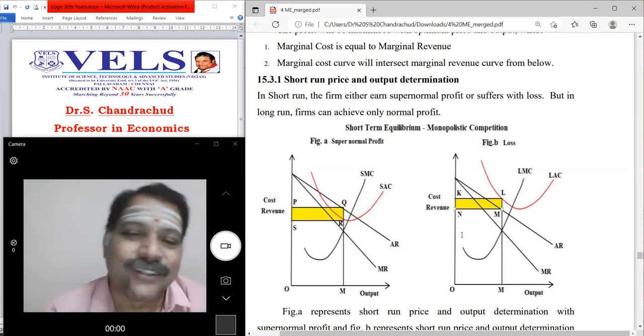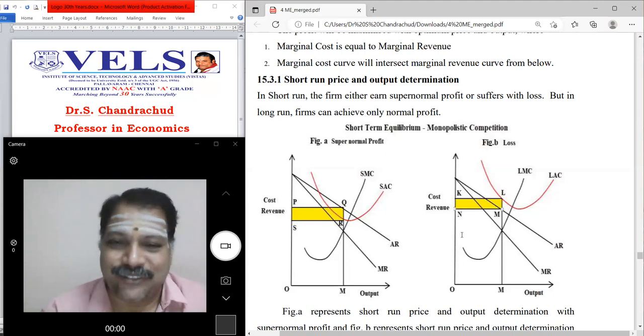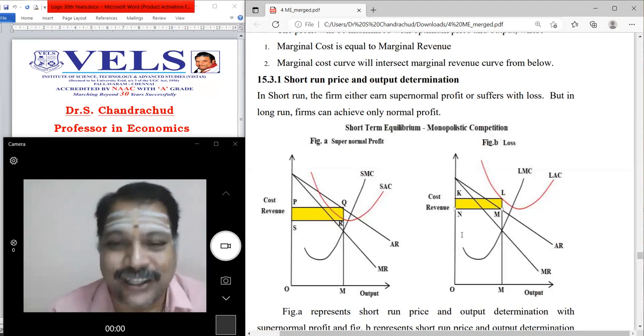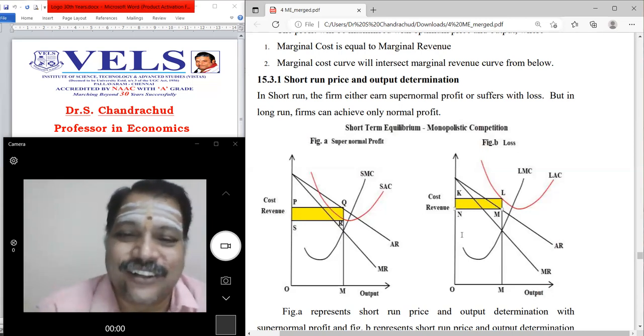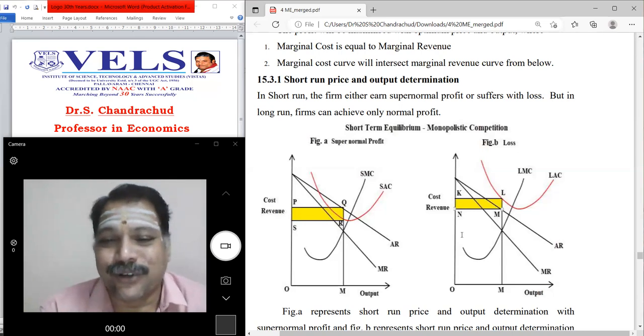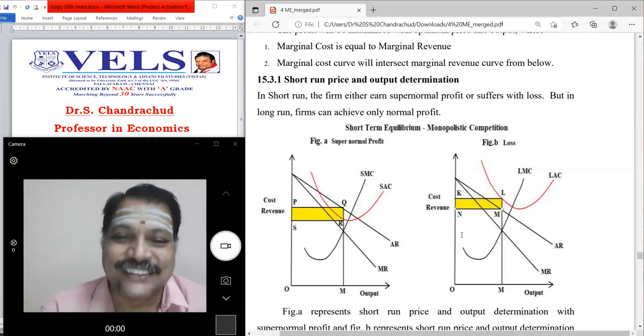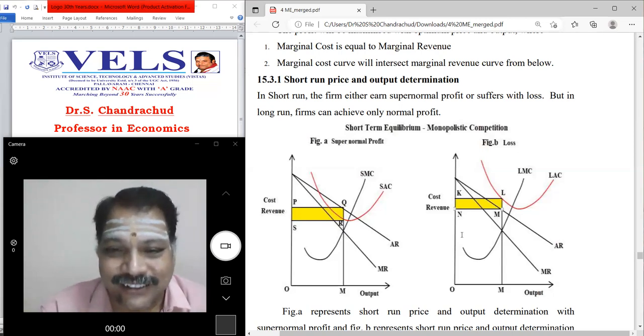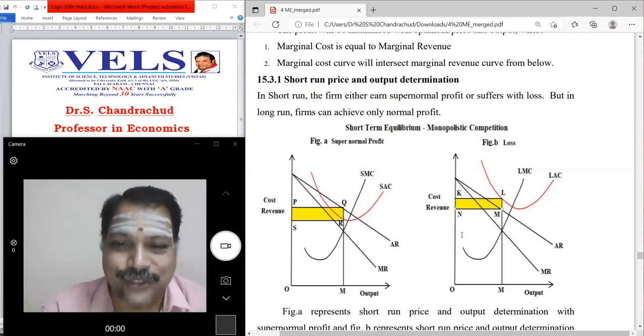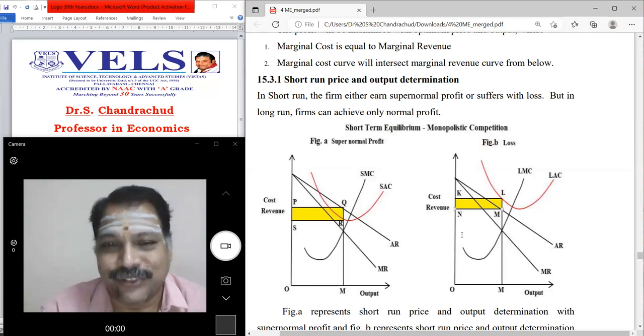So what is profit? It's nothing but the difference between the revenue and the cost. How do we have to calculate it? We consider the average revenue and the average cost, the difference between them. From AC it starts and it ends at AR. So PQRS, the shaded area, is the difference between the average revenue and the average cost. That line indicates it is in equilibrium. So that yellow shaded area, PQRS, is a short-term price determination with a supernormal profit.